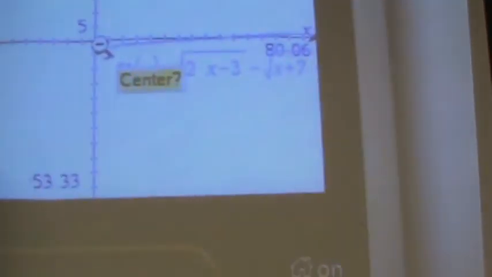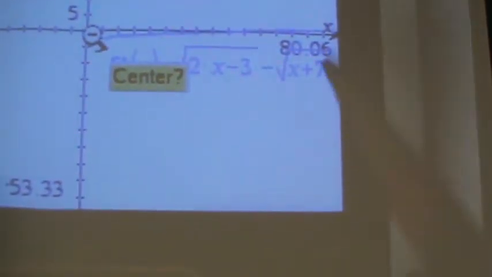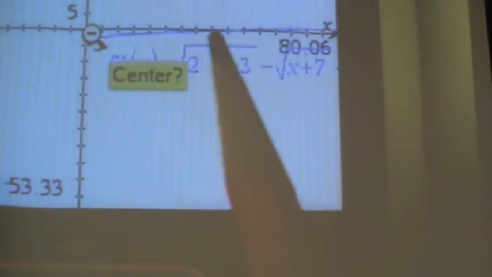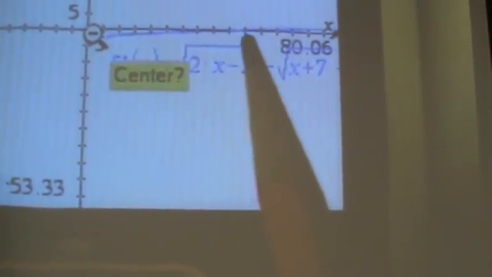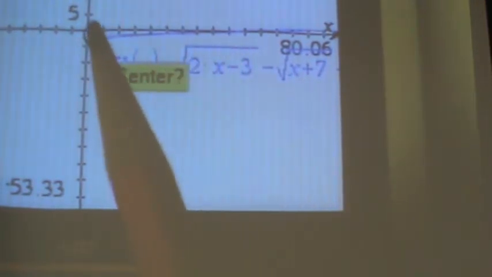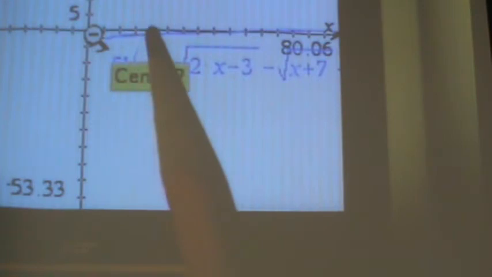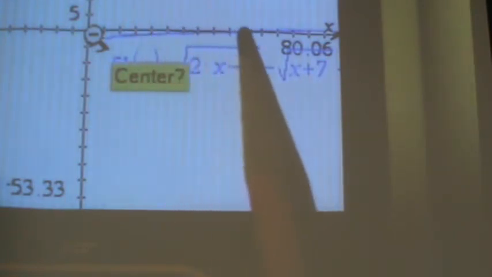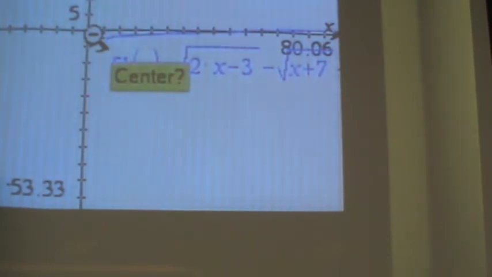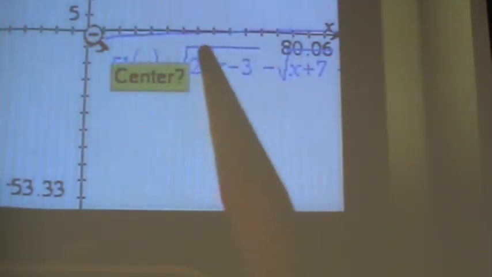So now, they tell us that this number is, can you guys see that? This is 80. So it's going from 0 to 80. So it's hitting the x-axis somewhere here. So these are actually not going by ones. This is going by what? Fives. 5, 10, 15, 20, 25, 30, 35, 40, 45, 50, 55, 60, 65, 70, 75, 80. Sure. So we want to find the 0 now.